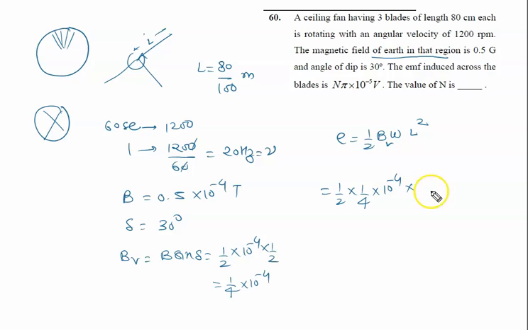So we will write half BV is 1 by 4 into 10 raised to the power minus 4. Omega is known as 2 pi into frequency, so we will write it is 2 pi and frequency is 20. And what is L square? That is written as 64 upon 100.